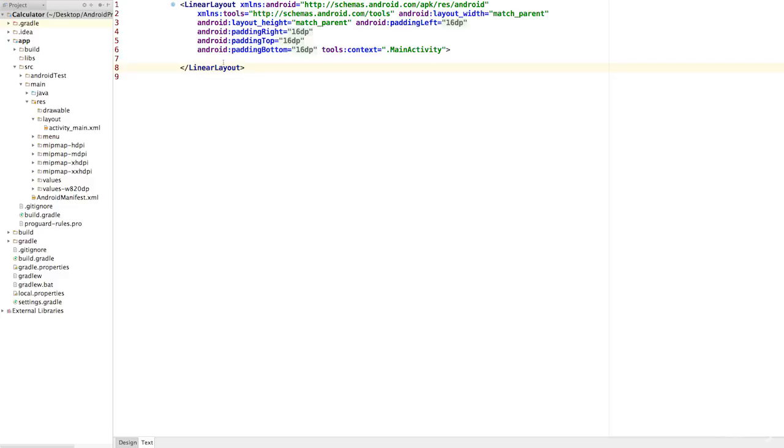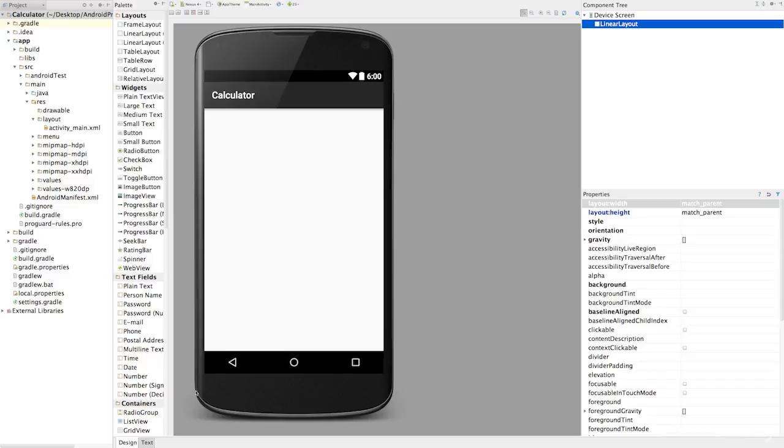So any changes that we're making in one of these modes, either the design tab or the text tab, are reflected in the other one automatically. So it's really your personal preference as to which one you want to use. What I'm going to try and do in this application is show you a bit of both. My personal preference is I tend to do a lot of things in the text tab, because you've got a little bit more flexibility. In actual fact, there are some things that can only be done in the text tab, as you saw there with the linear layout changes. But it is personal preference, and a lot of the things you can do in the text tab, you can also do in the design tab, and it's a little bit more intuitive, particularly if you're just starting out.